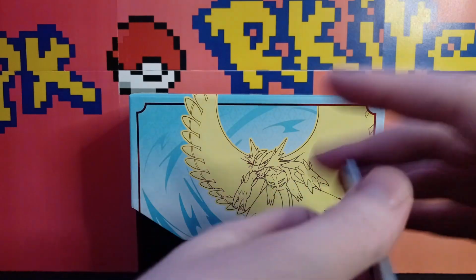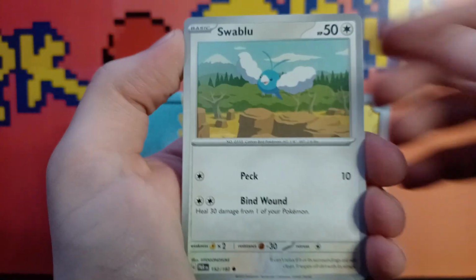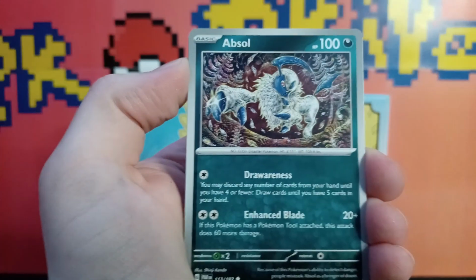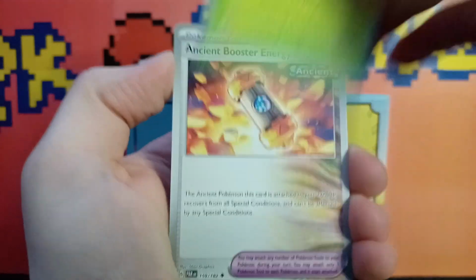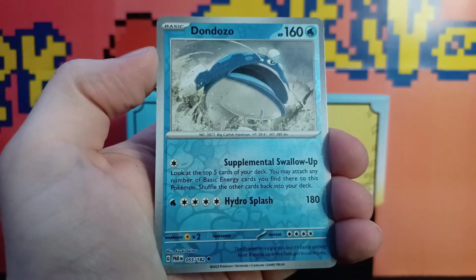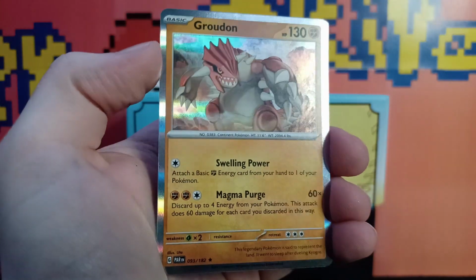Pack numero tres. Code card. And here we go. I've been opening a lot of Sword and Shield recently. So I have to make myself not do pack tricks. Nimble reverse, Dondoza reverse, and a Groudon holo.